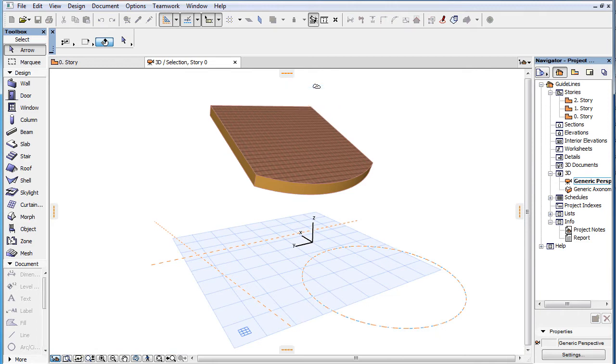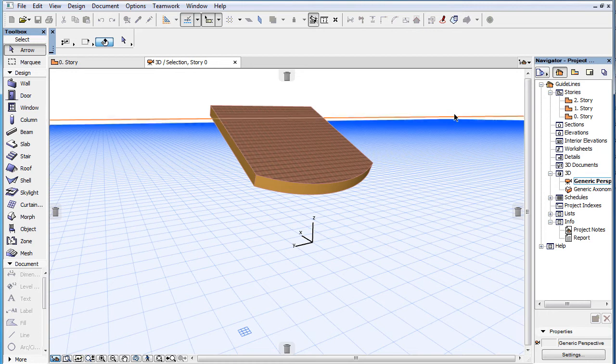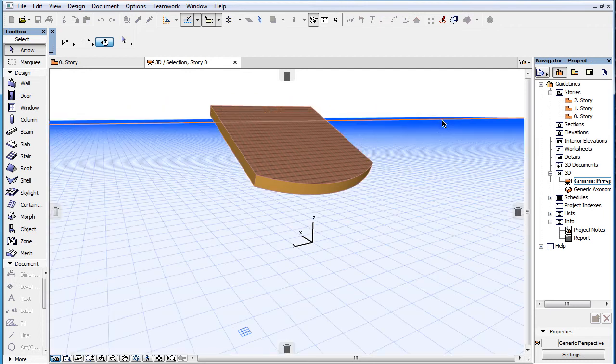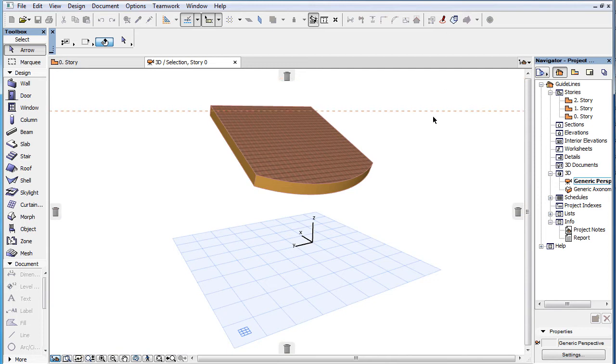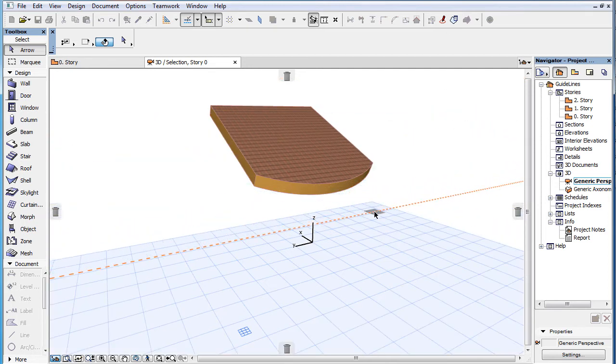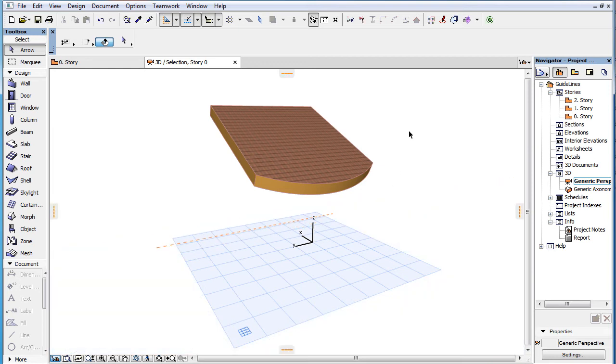When you're trying to create an infinite guideline and the line of the horizon falls into the visible area of your screen, the cursor displays a cloud shape when it's above the line of horizon. This cursor shape indicates that you cannot place a guideline there. As soon as you move your cursor below the line of the horizon, the cloud cursor shape disappears and the editing plane is extended to your cursor position to show where the guideline will be placed.